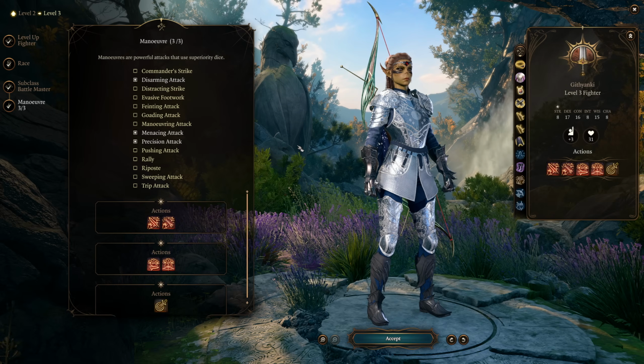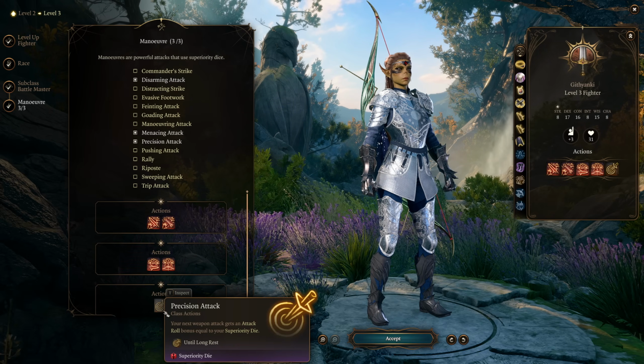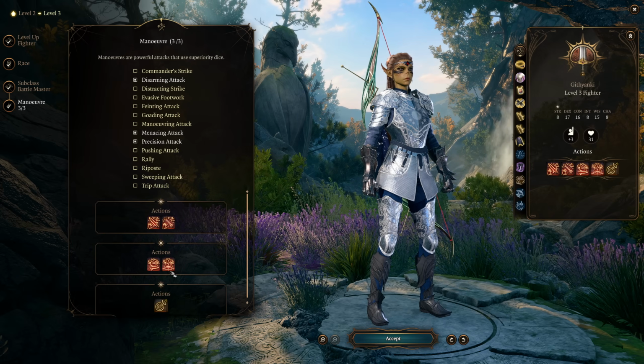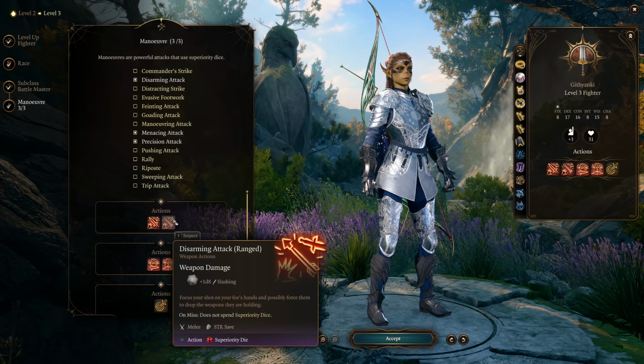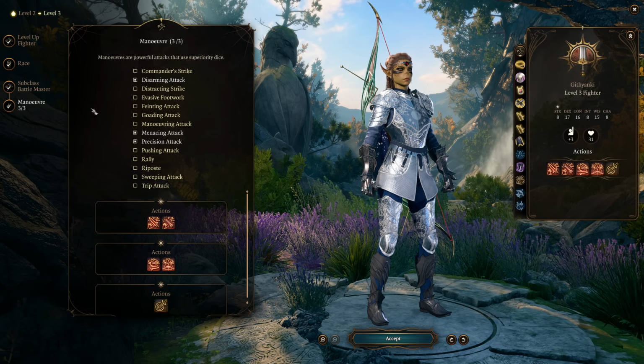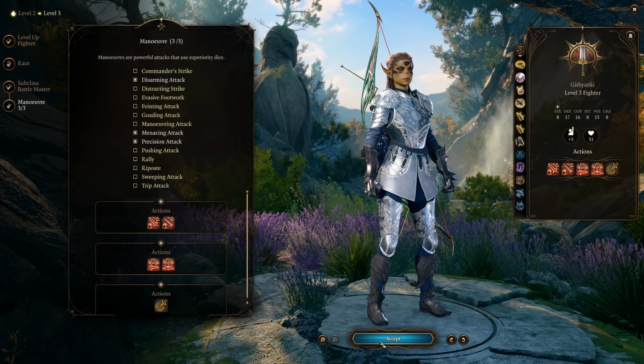You can use any or all of these, and you'll get a good sense of which of these maneuvers to use against which kind of enemies, but as a general rule, if an enemy is hard to hit, use Precision Attack. If an enemy is melee, use Menacing Attack, and if an enemy has a weapon, use Disarming Attack. Other than that, no decisions to make at level 3, so let's move right on to level 4.